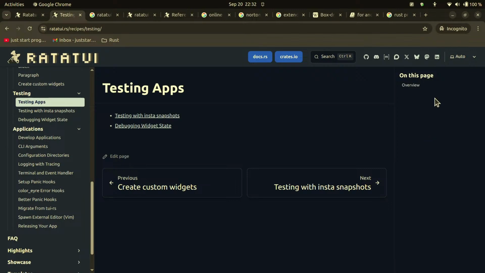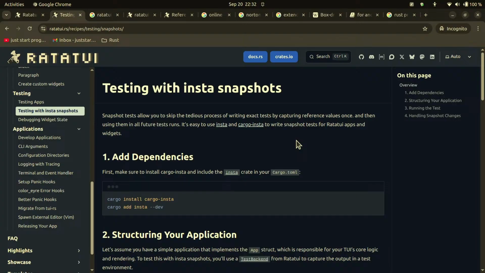Alright, so welcome back. For today, let's go through the test-driven approach of Ratatouille. Let's start with testing apps, testing with Insta snapshots. What do we have here?